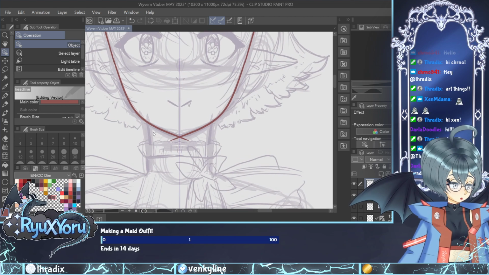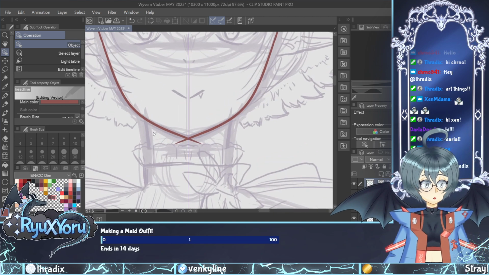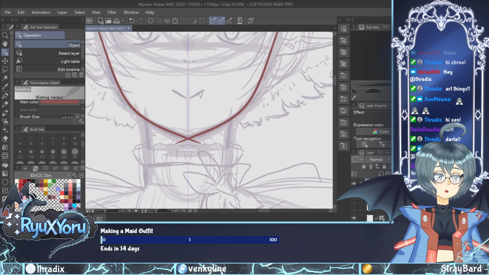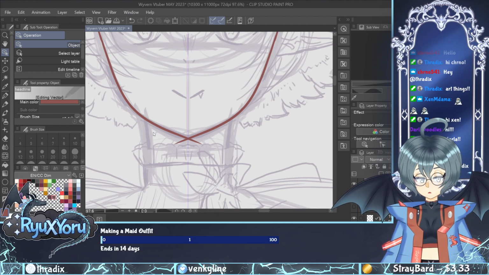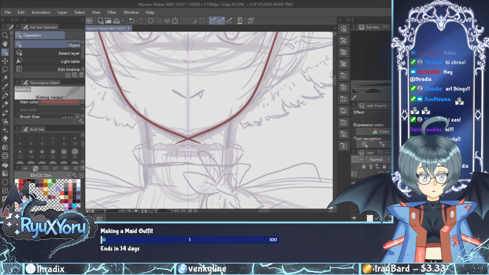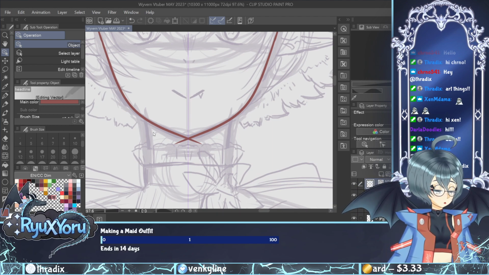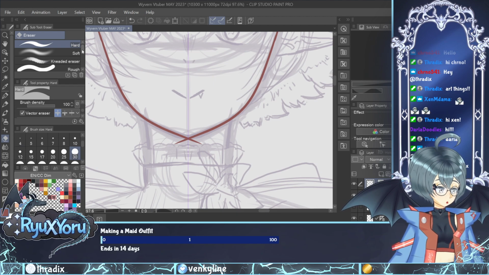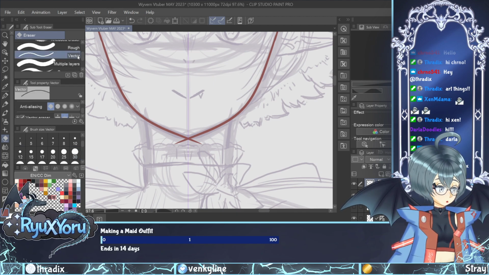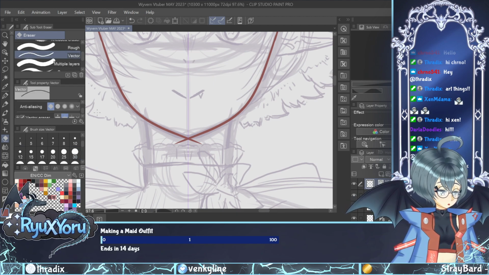Now, the other one is like, oh no! Oh no, the lines, they cross. Whatever can I do about it? Normally you'd go in with an eraser, right? There's a much easier method, and that is the vector eraser. If you go to the eraser tab, you should be able to find something labeled as vector eraser.